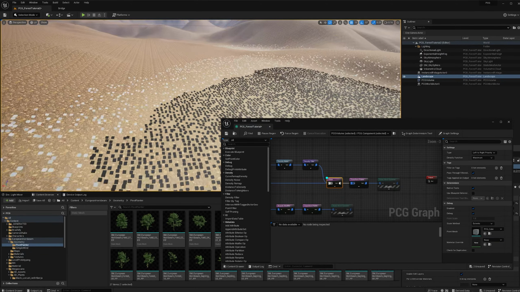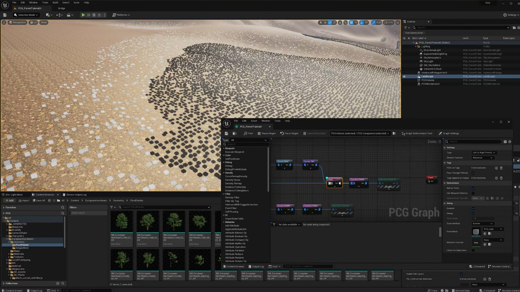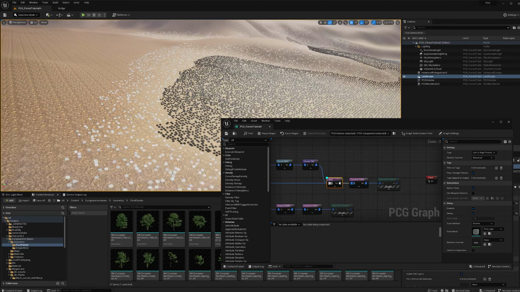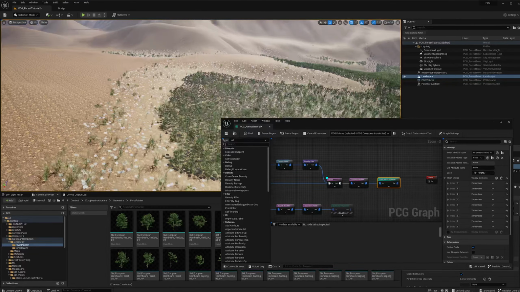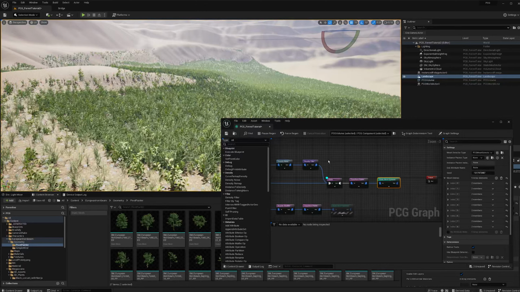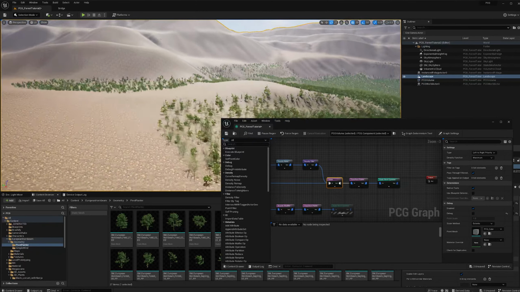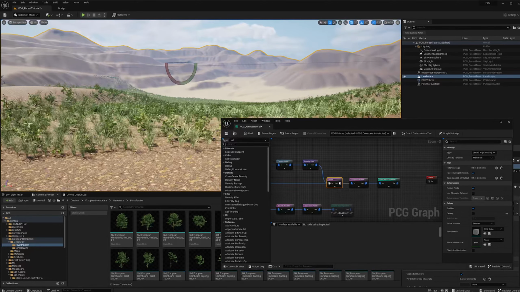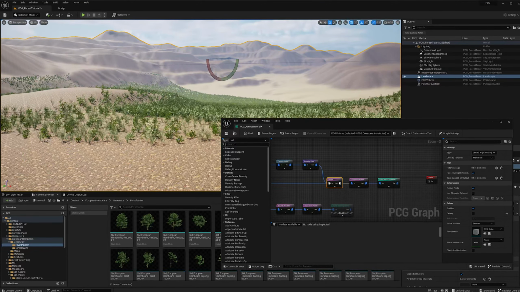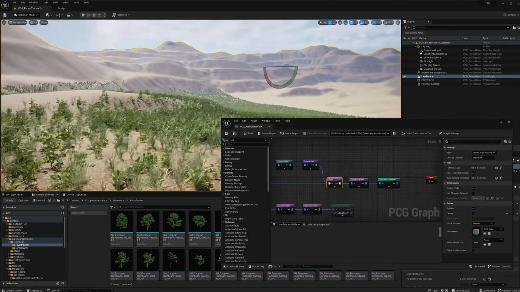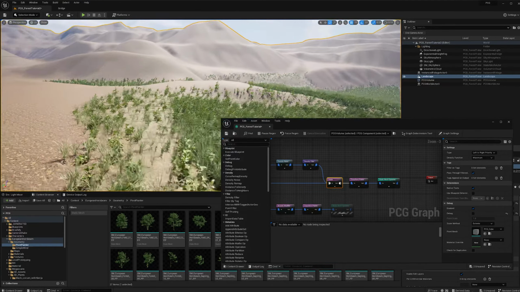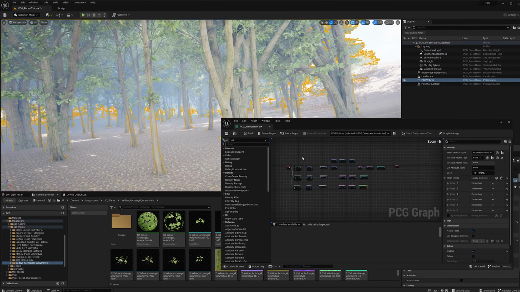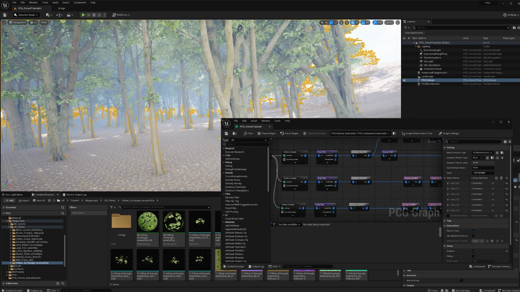Now, as you can see, you still have a pretty harsh border here, so it's not an ideal solution. But if we turn on the static mesh renderer here now, then we will see that it looks slightly more natural like this. So we have some sort of fading effect going on here. And I'm sure there are better solutions for this, but this is something that I could come up with right now.